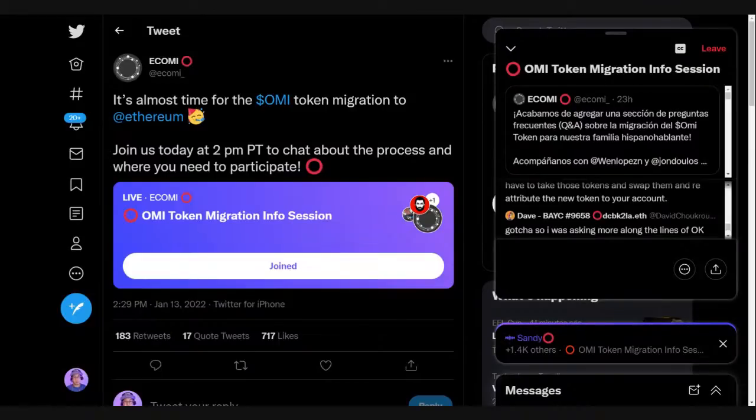That was my main thing, because I want to put it on there for staking and buying and all that. So feeling good, because I don't plan on selling my Omi, so I want to put it on there. So that's all I had. Thank you so much. Perfect. No problem.